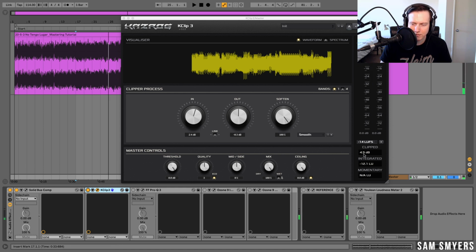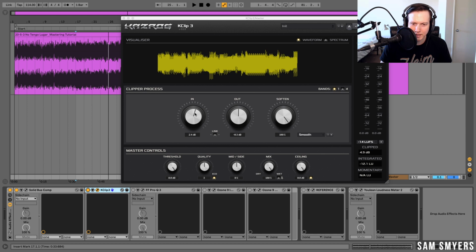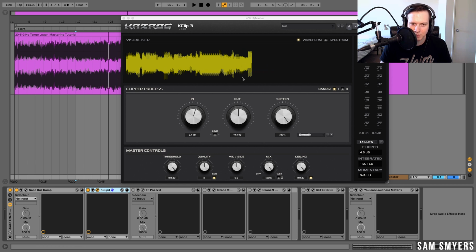So I'm clipping about 5 dB, and I'm adding a little bit of gain through this soft clipper. So I'm getting a little bit of a volume boost too, just from the soft clipper.